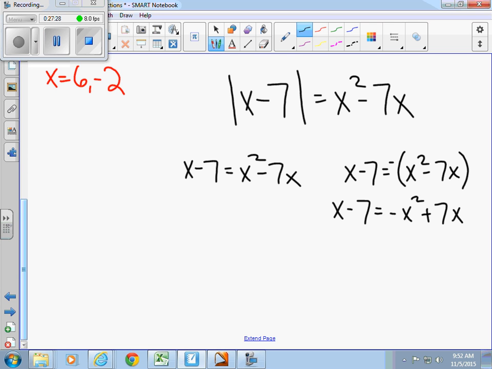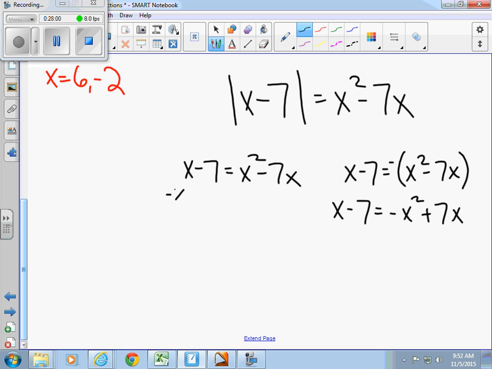How do I solve it if it has an x squared in it? Get 0 on one side and factor, unless it's just a perfect one that's square roots. Other than that, we want to get a 0 on one side and try to factor. So for the one on the left, if I were you, I would move everything to the right. Why would I do that? We like x squared to be positive when we're factoring. We've never dealt with an x squared being negative.